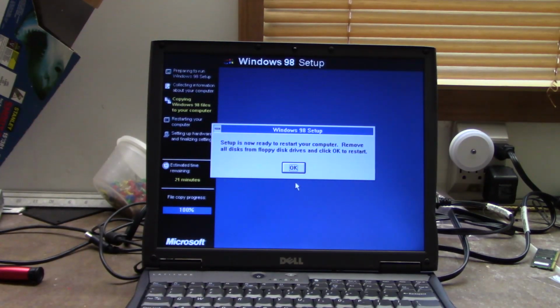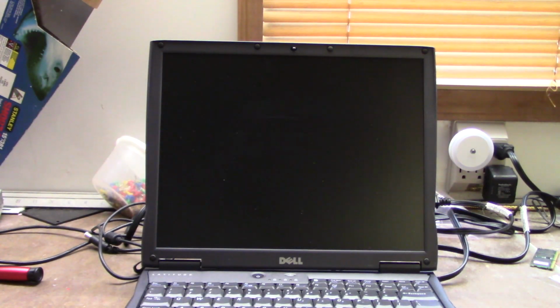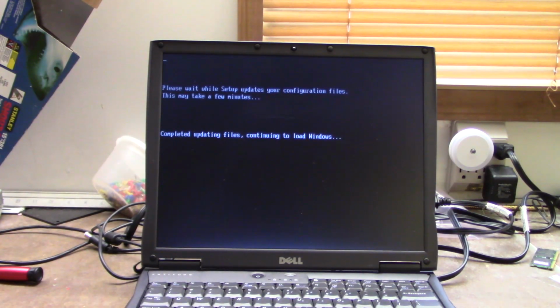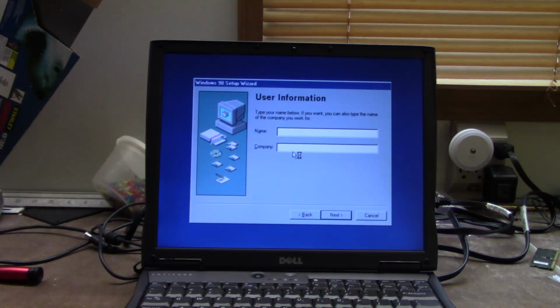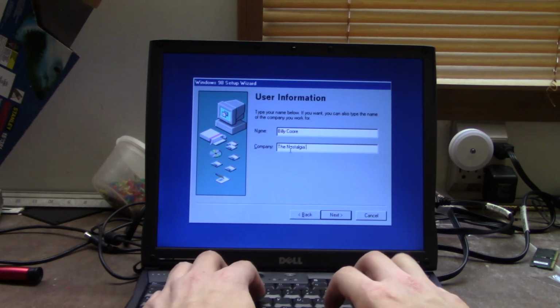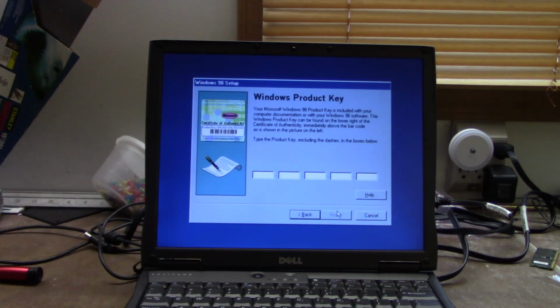Now that went a lot quicker than I thought it would, but we're already time to restart. Getting ready to run Windows for the first time. That sounded like a combination of Duke Nukem and Bob Dylan. Huh. Okay, it will probably be wanting user information, and it does. As you can see right here, the keyboard works. So does the mouse. And we get the product key.